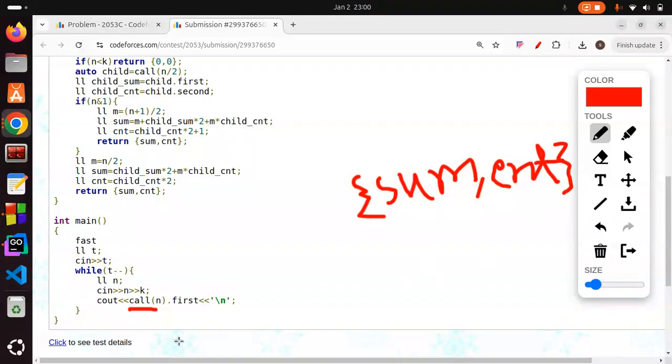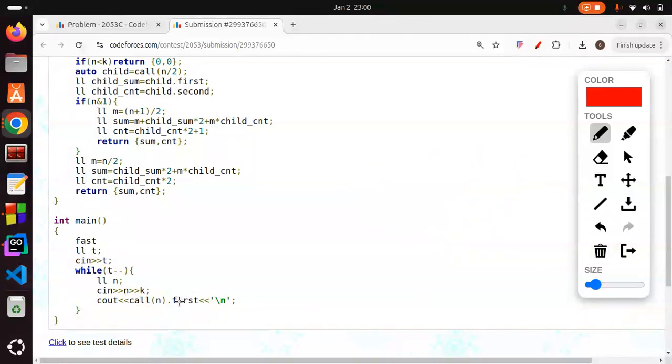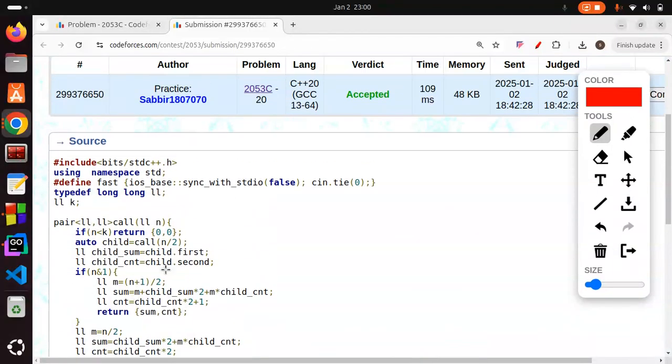As we only want the sum to be printed, we have expressed it like this: call n dot first. That means we want to print the first element. Now we are passing the value of n. Why?